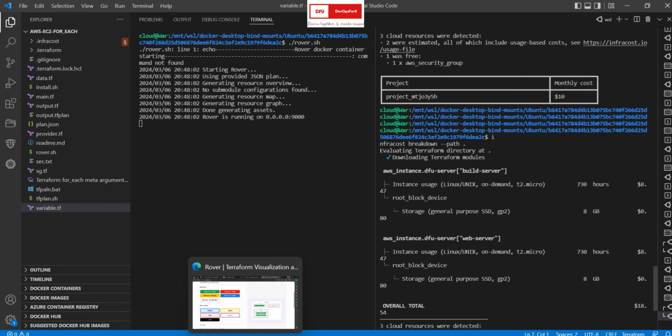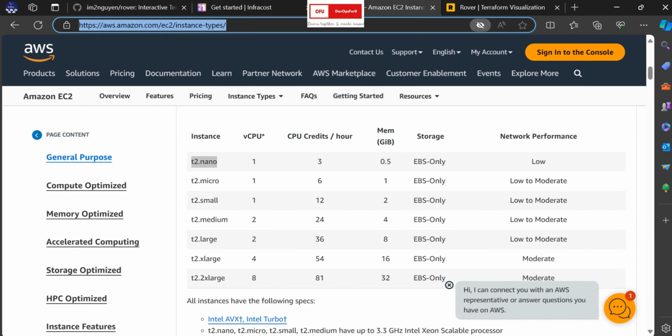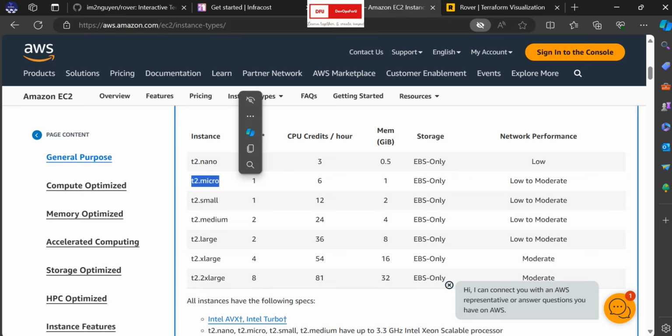If I go to my EC2 instance, previously we picked T2 nano, which has one CPU and 0.5 GB memory, which is the reason we had the lesser amount, that is $10. Now we changed the instance type from T2 nano to T2 micro.